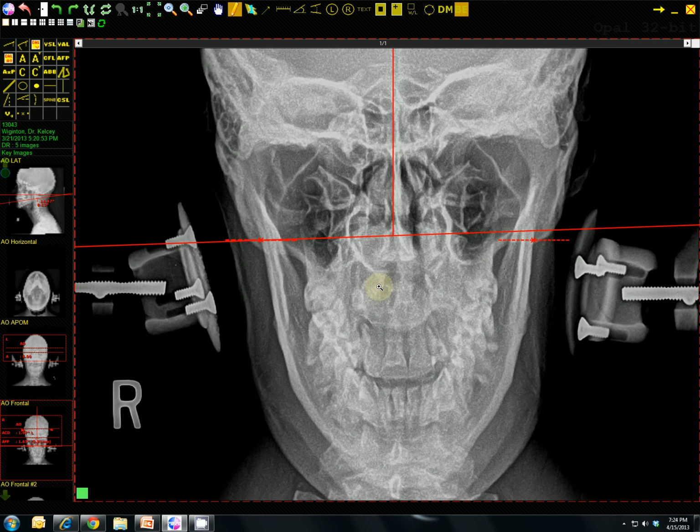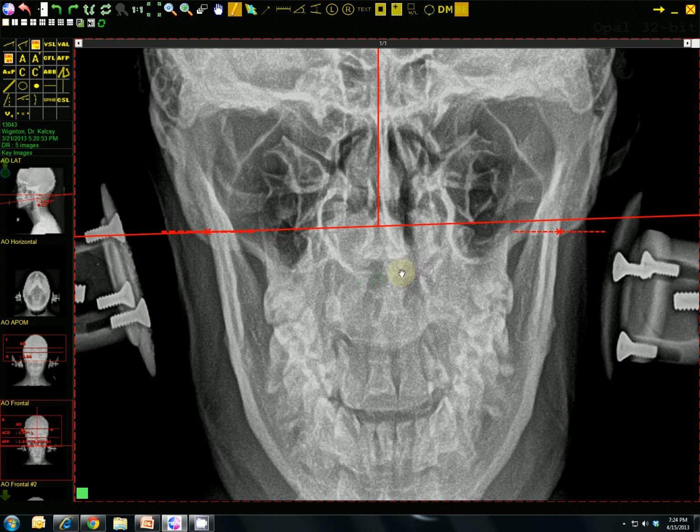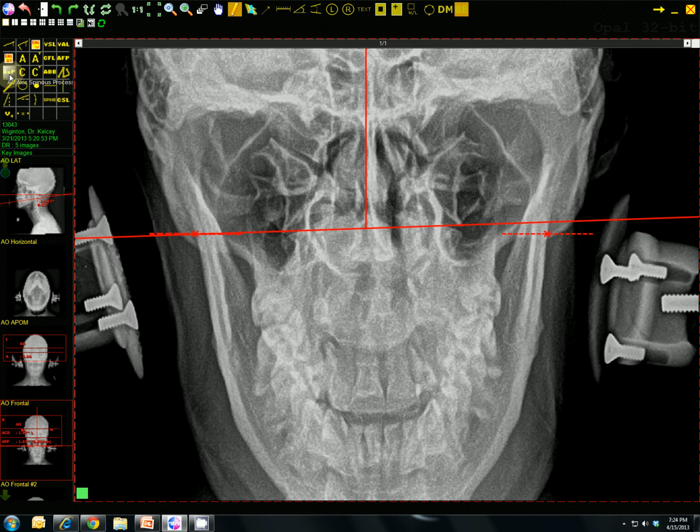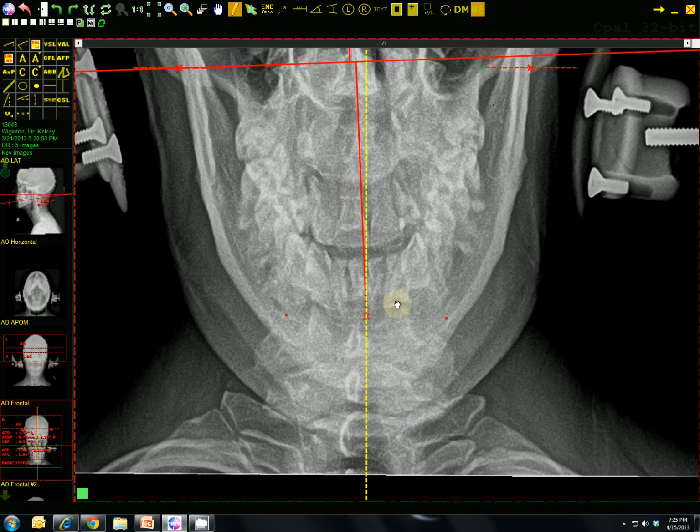Now at this point, we're going to go ahead and do the AXSP. It's called AXP on the program. You can see the dens right here. We want to go on the lateral edges of the dens and look for the spinous process, which is this right here. You want to go short of the apex, and then quickly make the 2 marks down there so you can scroll down and find C7.